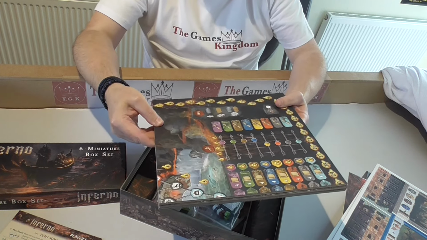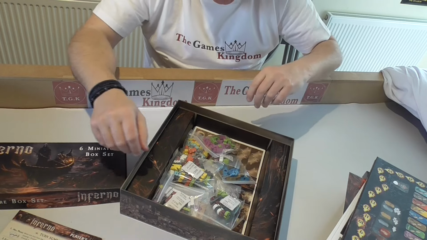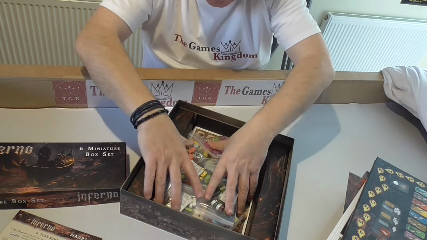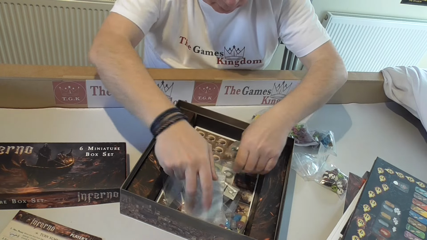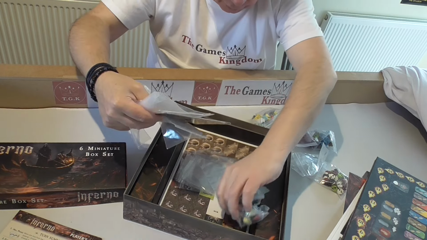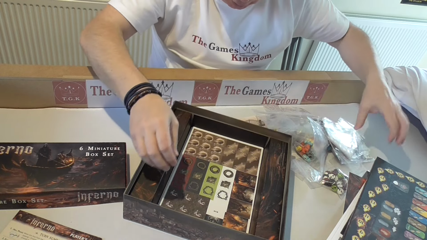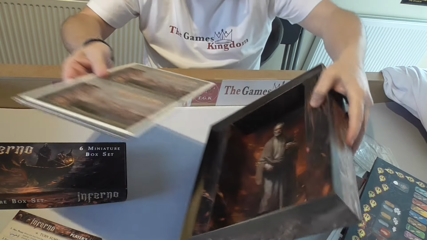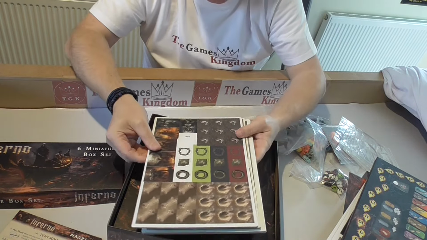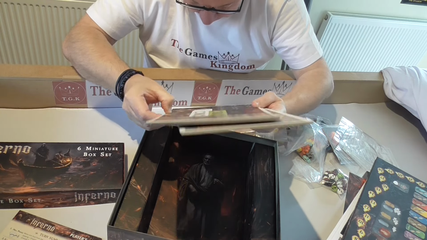So again, what we'll do with the board, we'll come back to that because we're going to open that out more to show you what that is. So we've got a lot of baggies here. We've got some cards, and we've got some different tokens and bits and pieces. We've got a few more little punch boards to get out of the box. So we've just got a few extra little bits and pieces here.